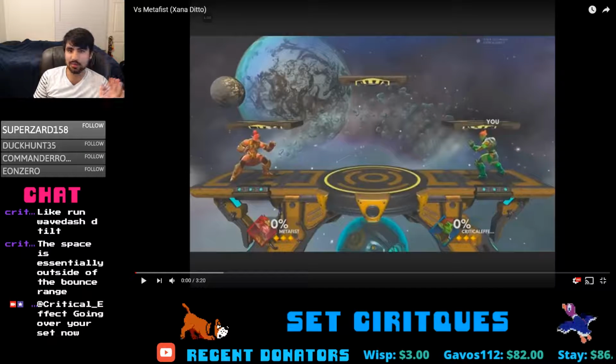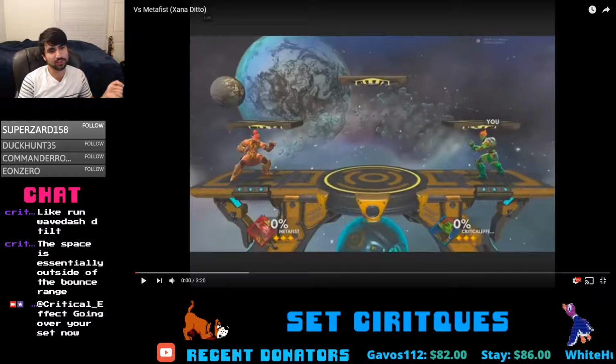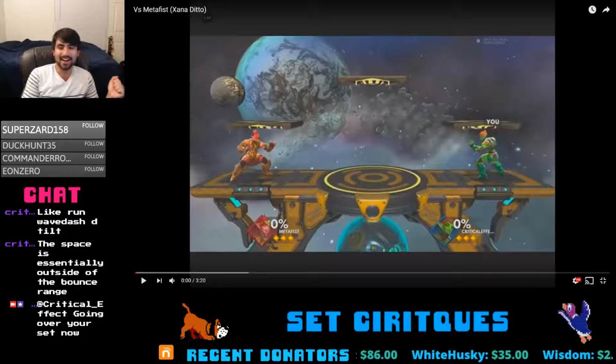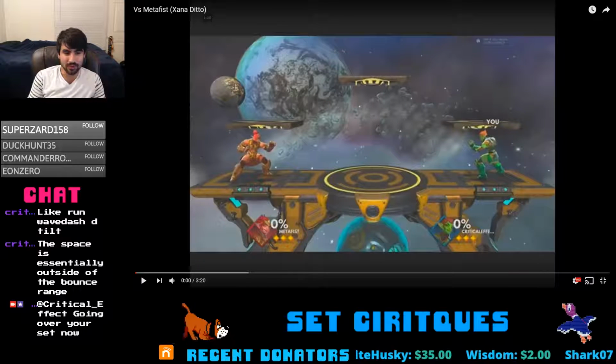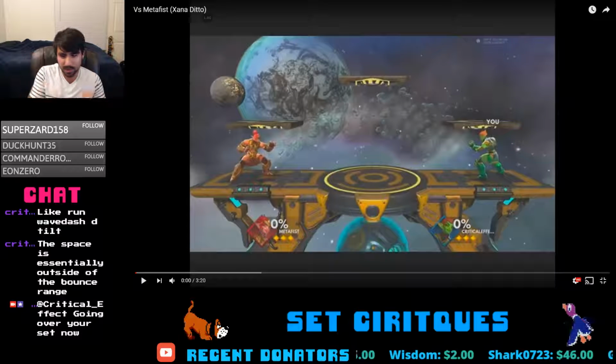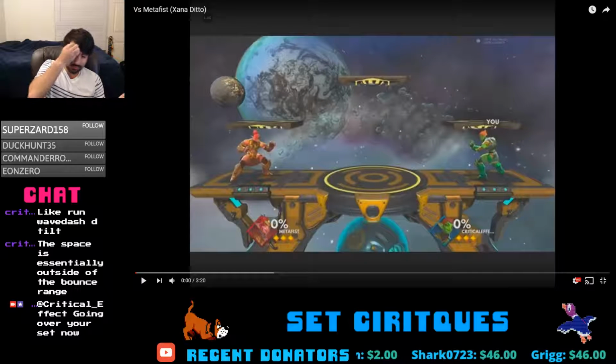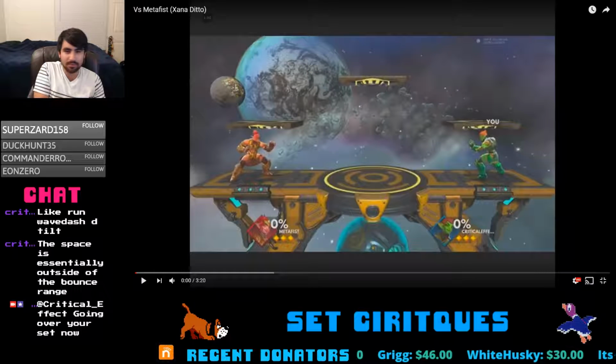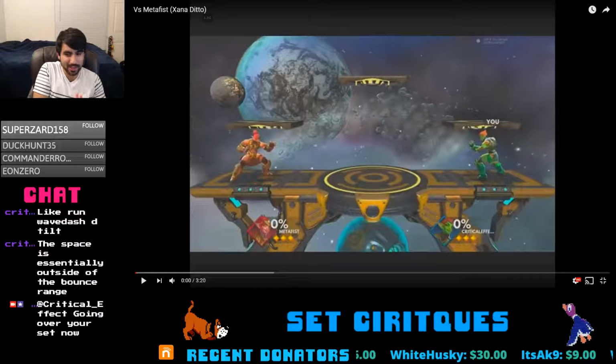The last thing that we're going to be looking at today is critical effect set with Metafist. That's a super dope tag. So another Zana Ditto coming up for you. Kind of potato quality, but we'll deal with what we can. We did do one earlier today. Zana Dittos are just jank, pure jank. That's really all it is.